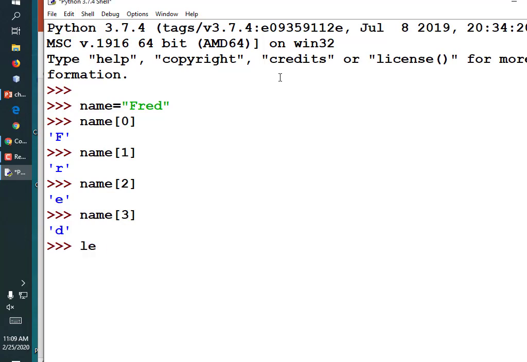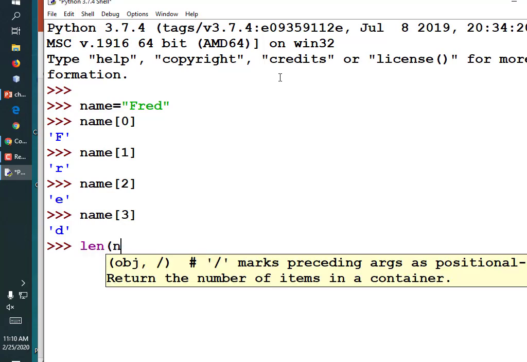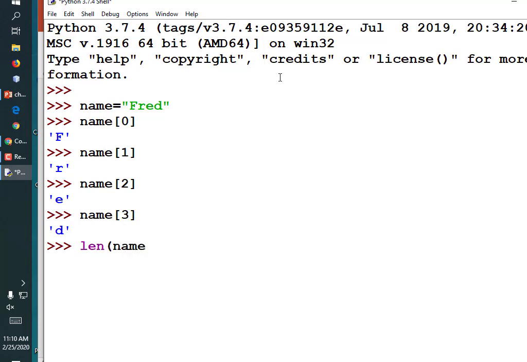What if we wanted to get that length for some purposes? We could type len. That's the built-in function that calculates the length of a string. And in fact, it is 4, which is why we were able to go 0, 1, 2, and 3. Can you have something with a length of 0? Yeah, actually you could. What if you did this? Name is equal to quote, quote. And then if you do the length of that name, 0. There's no data in it.